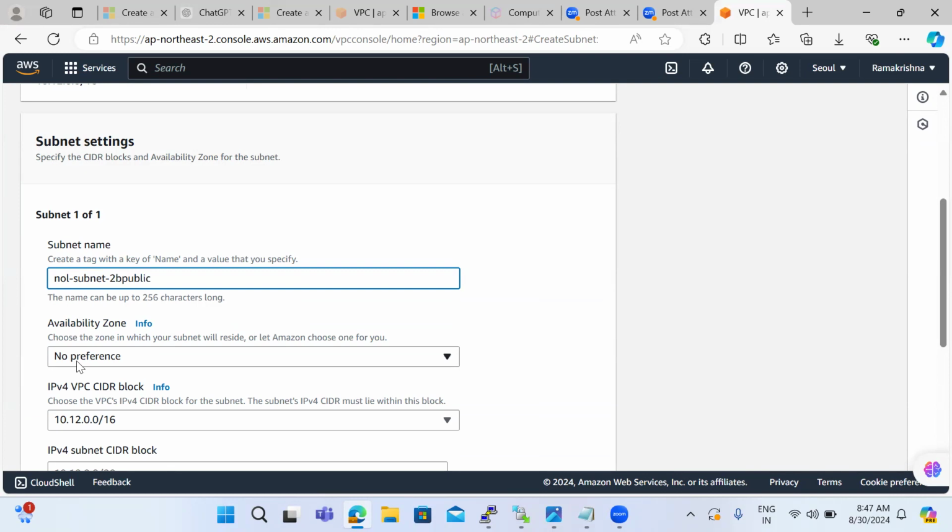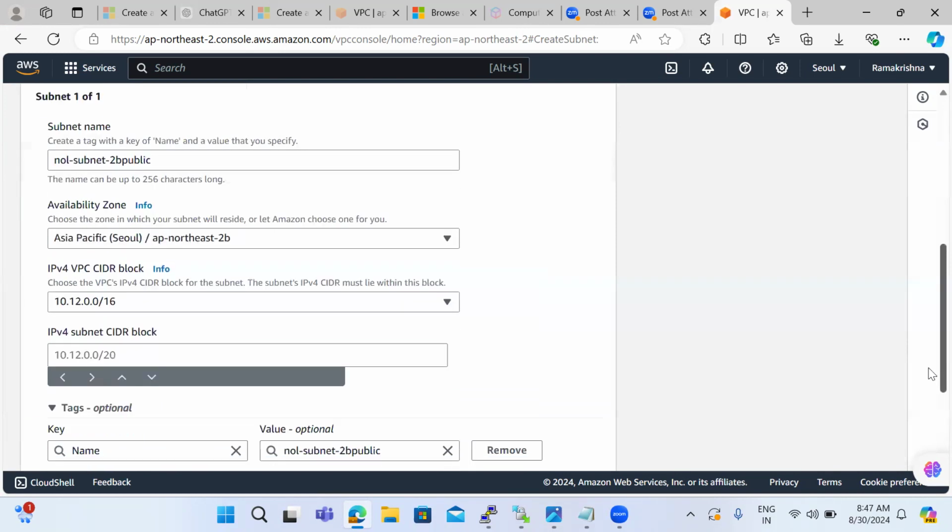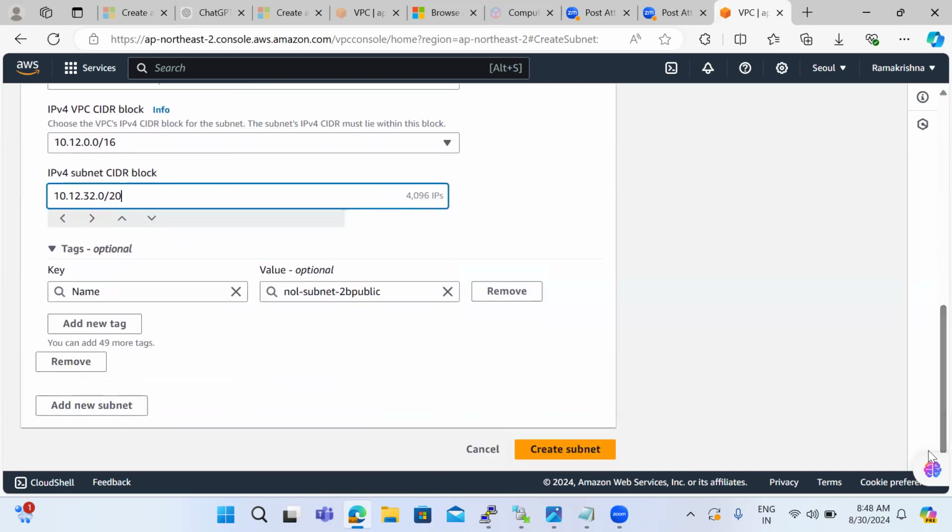And definitely we need to choose the zone to be 2B, otherwise there is no guarantee we'll get the same 2B. Then 10.12.32.0/20, I'm going to assign to this, and I'll create one more subnet.